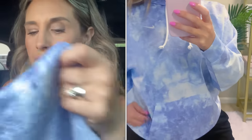And then the final thing I got, I had been eyeing this and I've been waiting for it to go on sale. You guys know I love tie-dye, ombre, all sorts of things, and they had this Nike sweatshirt. This is so me, and it's really silky smooth too, so it's gonna be kind of hard to see, but I will try it on later and pop up a picture or a little overlay on the screen. But that's all I got. So I got the sweatshirt, the sports bra, the shorts and the t-shirt for $58. So I thought that was a pretty good deal.